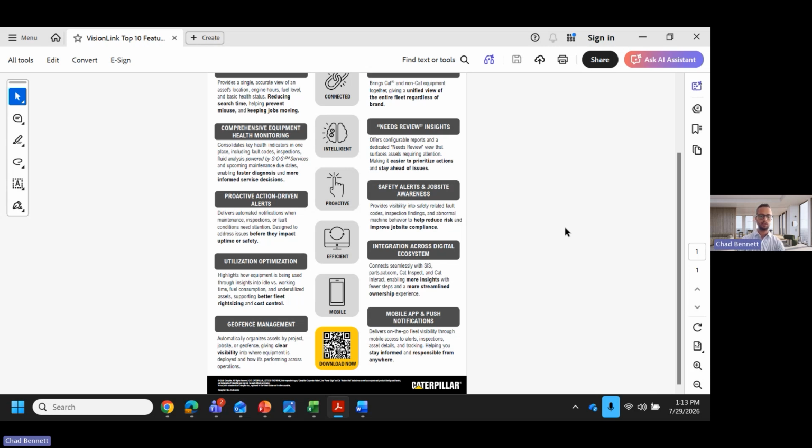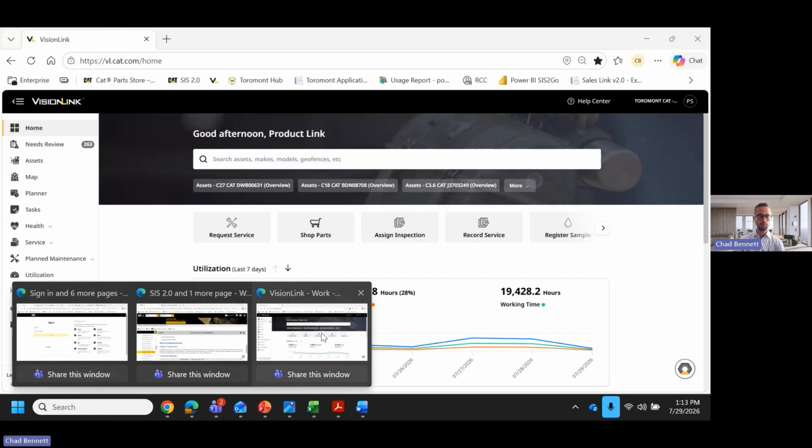And I'm going to go into a live demo of the application, and I'm going to go through each of the menu cards that are there. Again, not going to dwell too deep into it. I don't want to bore you with all of the talking, but just give you a high-level view on what all of these different menus mean. And if there are any questions at the end, please put them in the chat, and we'll try to get them answered for you. Right. So going on to the VisionLink page. Here we go.